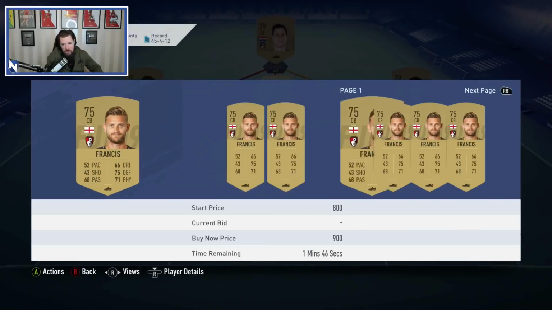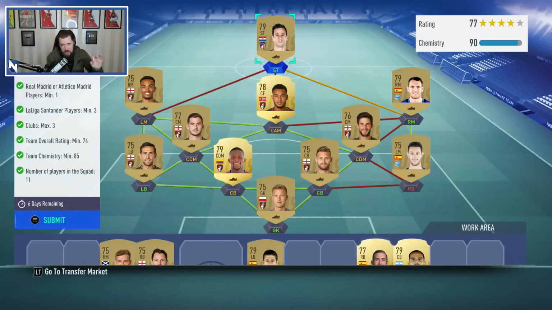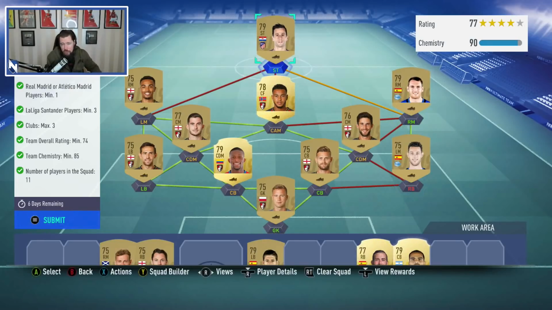They are like 300-400 coins. I mean, 900, 700 there. All of the Bournemouth players are the same. And so what you want to do is basically you want to get your Atletico Madrid or Real Madrid player and put them in. You then want to just get 2 players from one club from La Liga because that then gives you your 3 Liga Santander players. Or alternatively, if you have 3 Atletico players or 3 Real Madrid players that you're happy to dump in, use them and you get the leeway of using 2 clubs from another league.